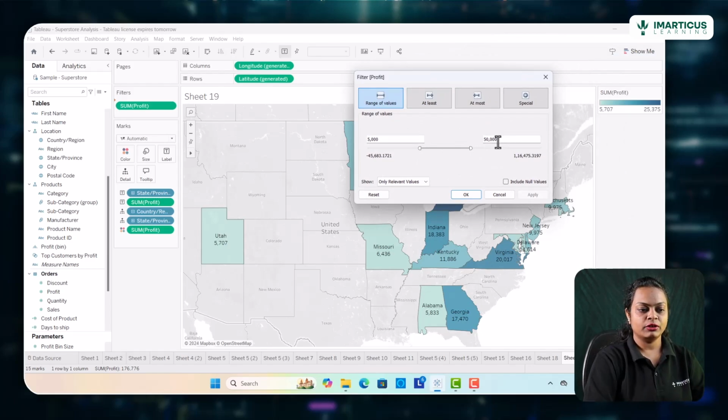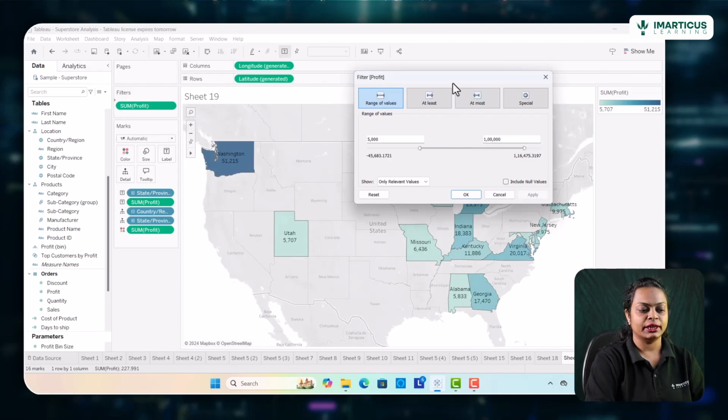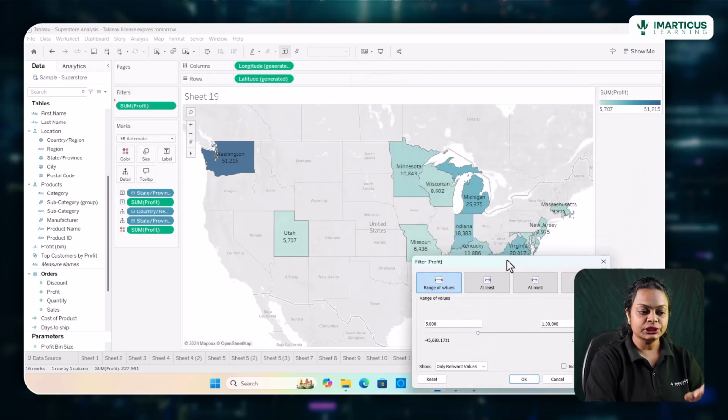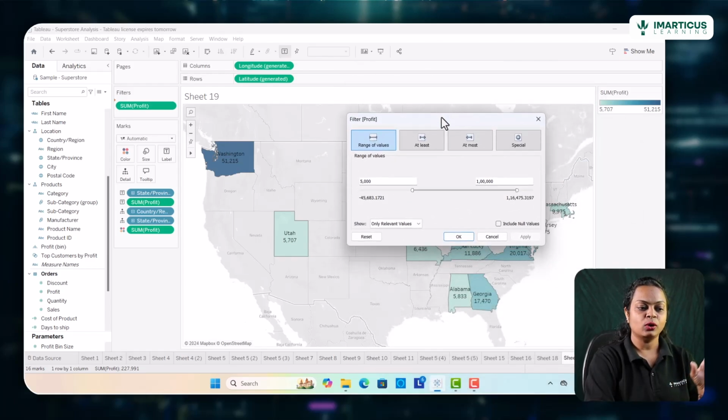If you want, feel free to increase that range. So let's say I want to see from 5,000 to up to 1 lakh. And when I click on apply, you can see Washington is the other one that got added here. So this is where I am passing a range, a lower value as well as a larger value in order to decide what should be the start and the end of that range.